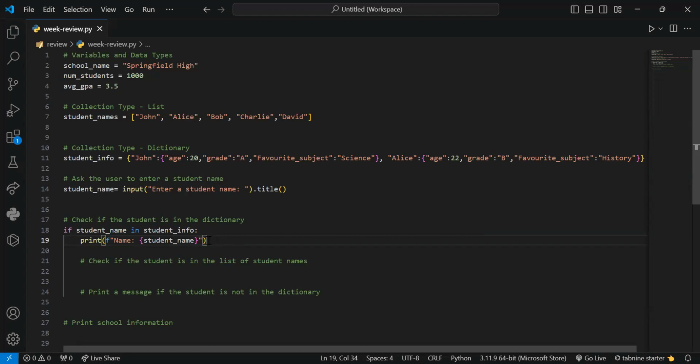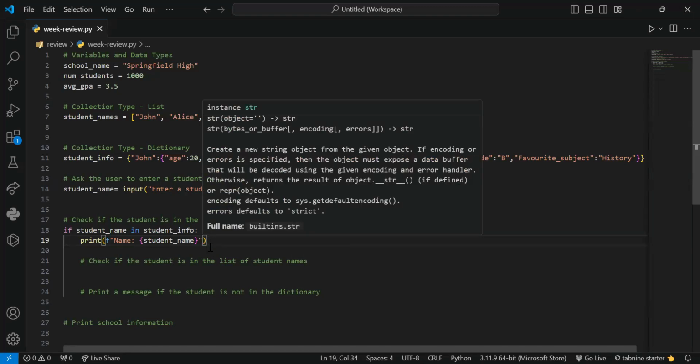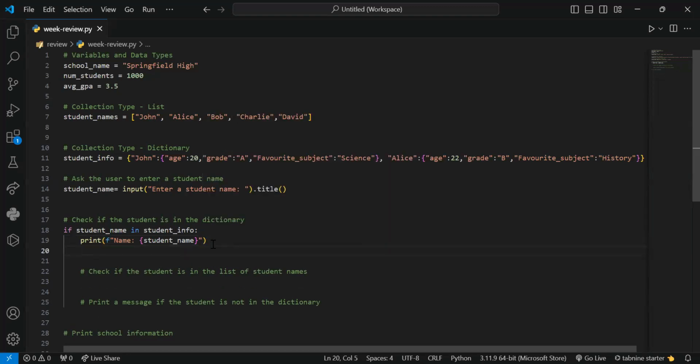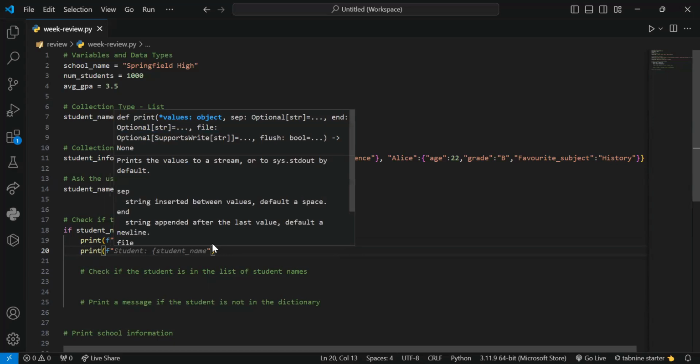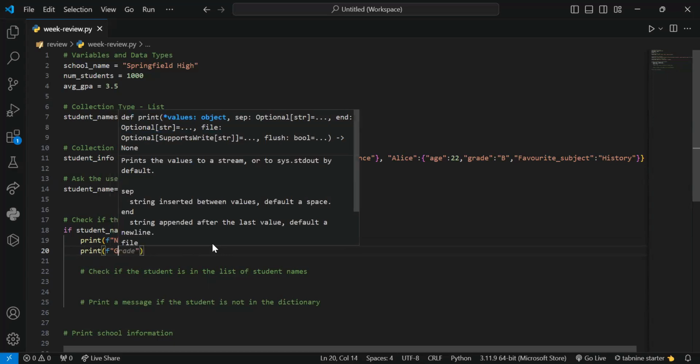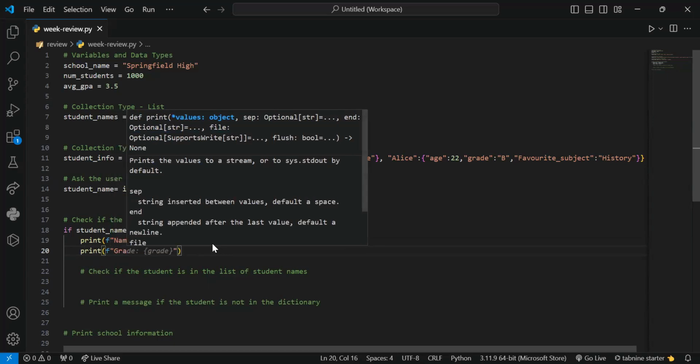So let's make sure that this goes to a second line. So I'll use another print statement for this. And also I want to print grade.